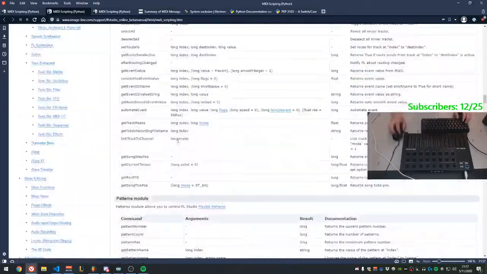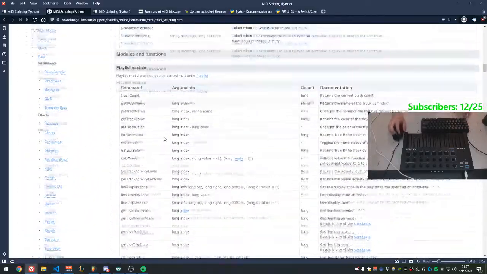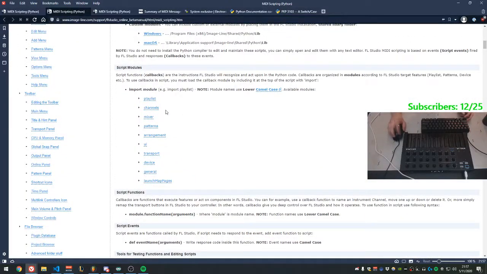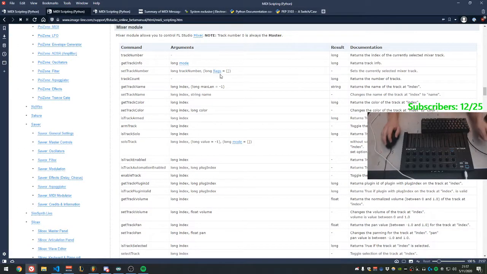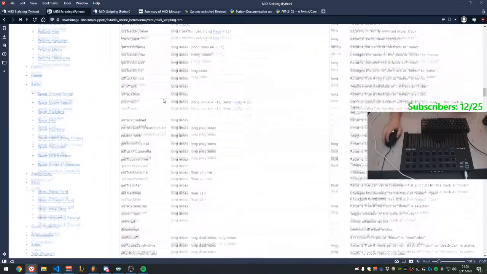I don't want to get too ahead of myself here, like architecting things out, which we will have to do, I think, but not yet. So mixers, great. So track number 0 is always the master. So we probably don't want to control the master. Well, what did I say? We have 14 knobs, so that could get us the master plus 13. 13 sends. That's pretty good. We can do that.